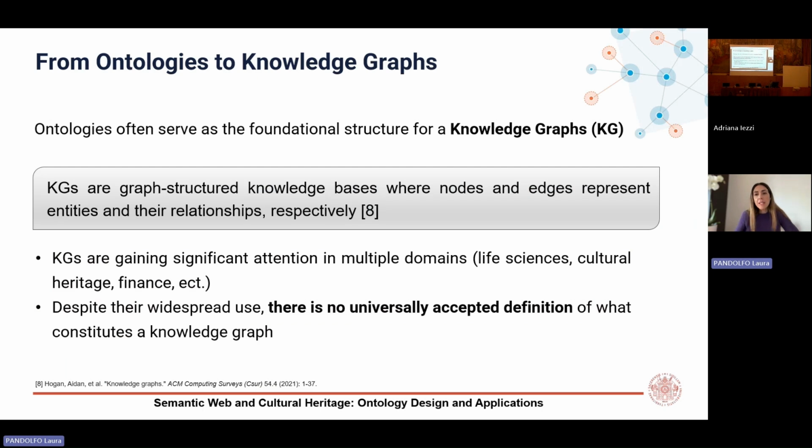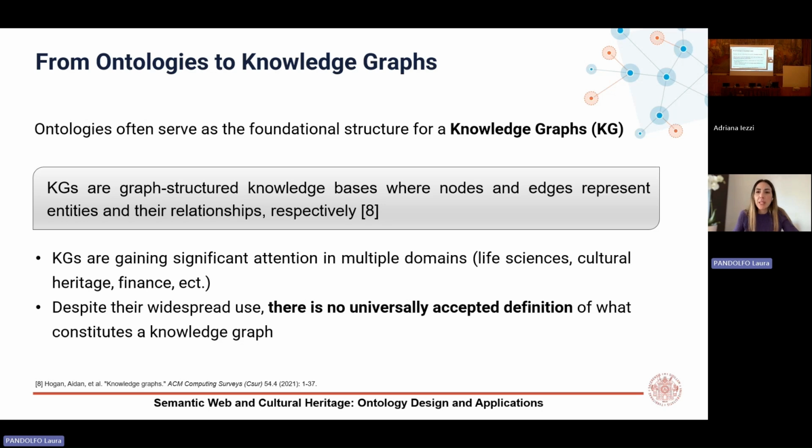Okay, we covered the part related to the ontology development process. Let's move on to discuss knowledge graphs. Ontologies often serve as the foundational structure for a knowledge graph, in the sense that they provide the schema within a knowledge graph.